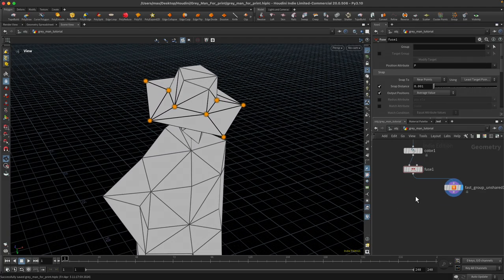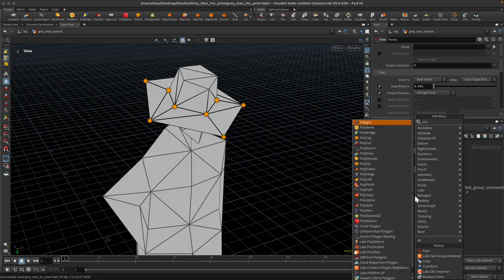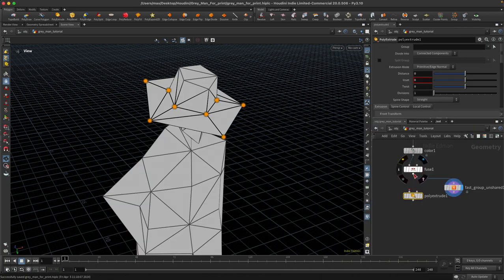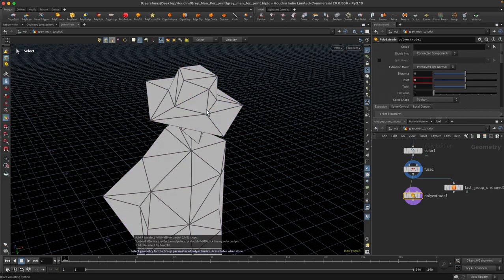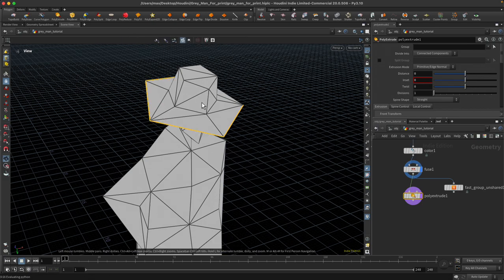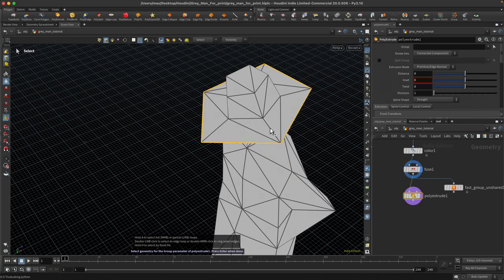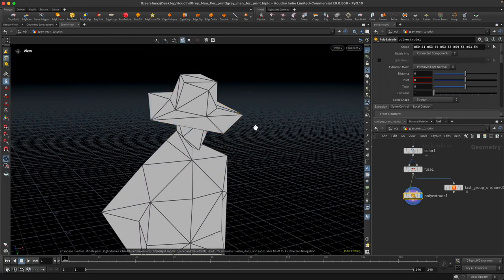So let's start off with this hat. So what we're gonna do here is do a poly extrude on this thing. And I am going to select a group, and that group I'm selecting is going to be edges. And I'm going to select these edges on the outside here. I want to mention it's important to use this select visible geometry only, just so you don't end up accidentally selecting things that you didn't mean to. So let's select these edges here and then press enter.